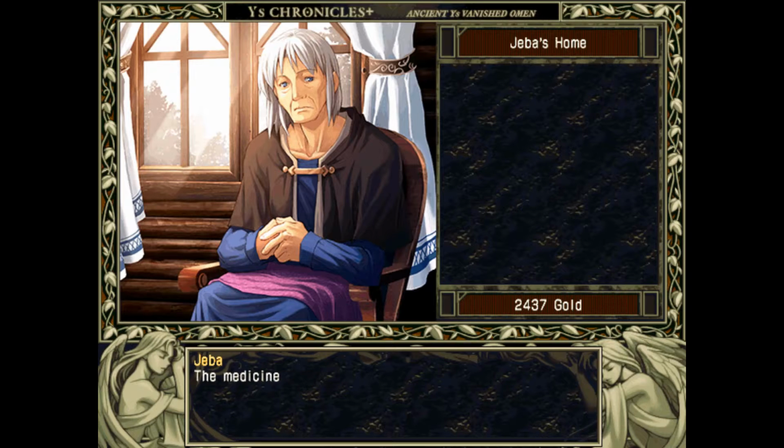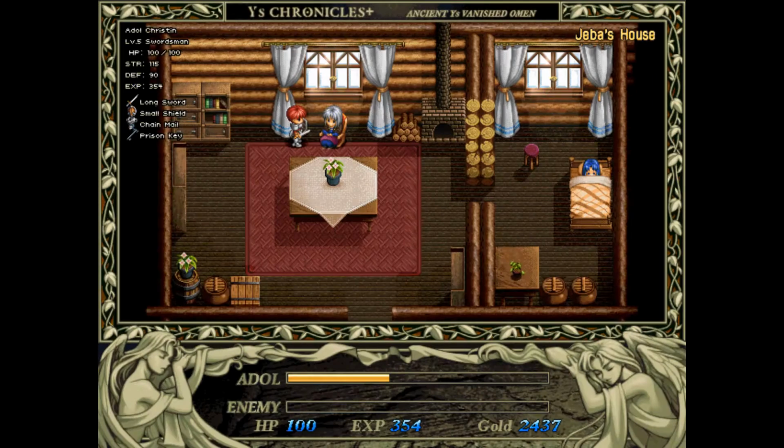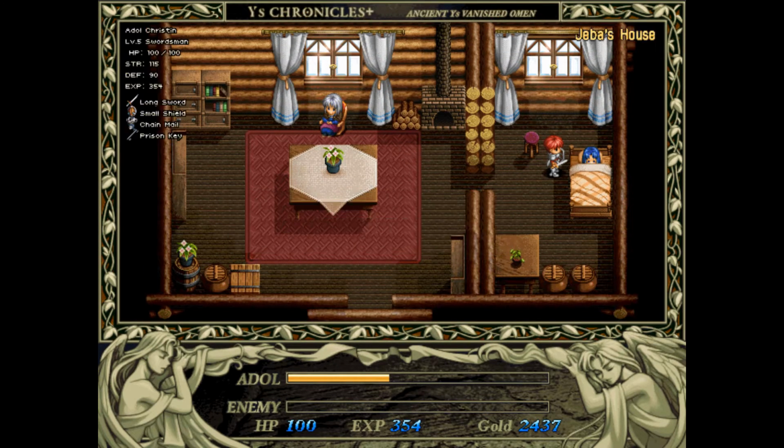She's sleeping well. The medicine should help. Add a good night's rest and she should be fine by morning. Still, no matter how you look at it, it's still a very strange story. The sacred inner sanctum sealed under the shrine for so long, becoming home to monsters. And a girl imprisoned there, no less. So much of this simply doesn't add up. The medicine seems to have kicked in. Fina's breathing was steady and her fever had subsided.